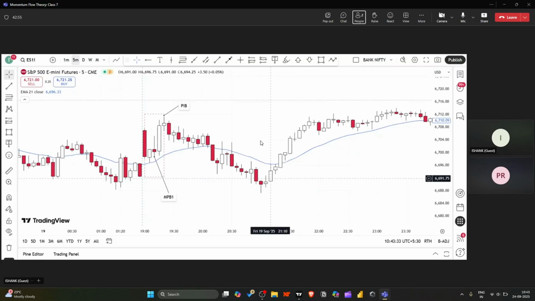How to say it's a trend bar in the first place? We have to see how much tail and how much wick it has, how much body it has compared to the range. All the comparisons we have talked about already. Now, what can be a significant trend bar? It can be a single breakout bar, or it can be two smaller breakout bars adding up as one significant trend bar, or it can be three even smaller trend bars acting as one significant trend bar, or multiple trend bars as that.